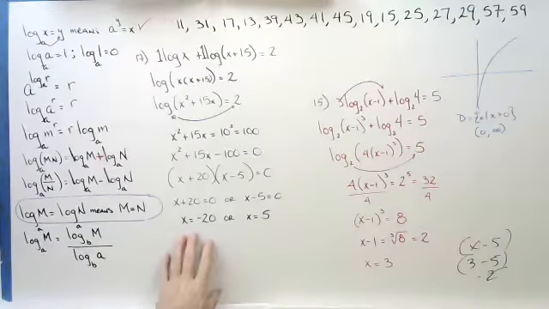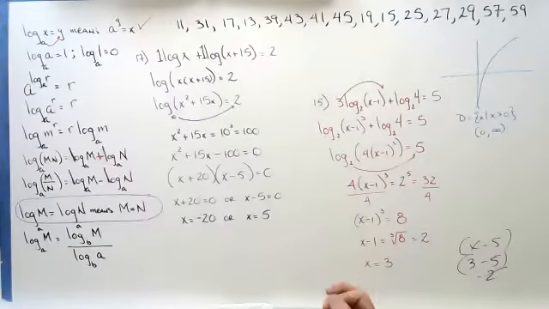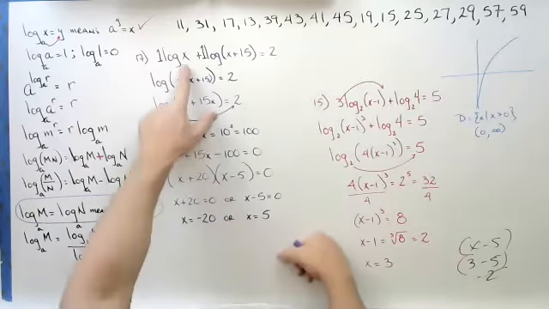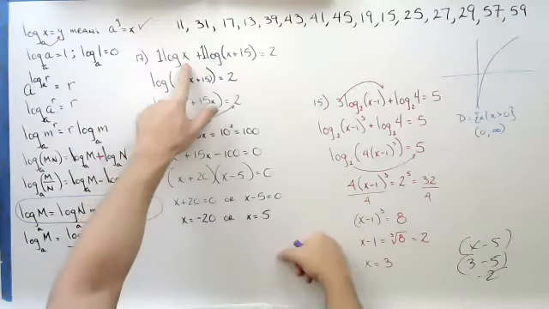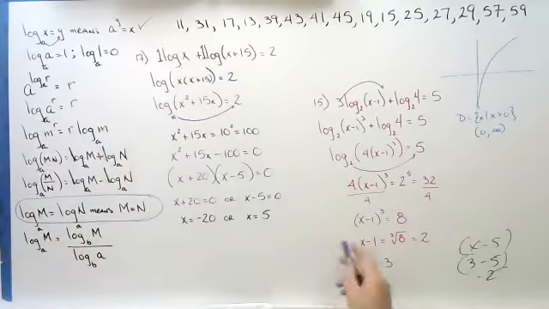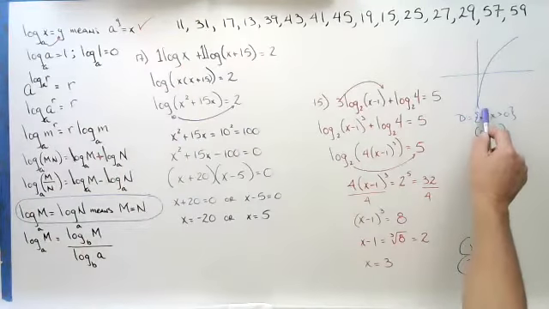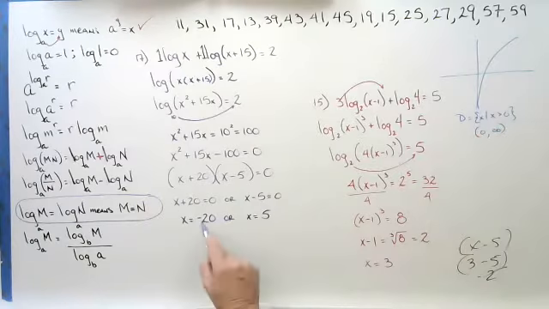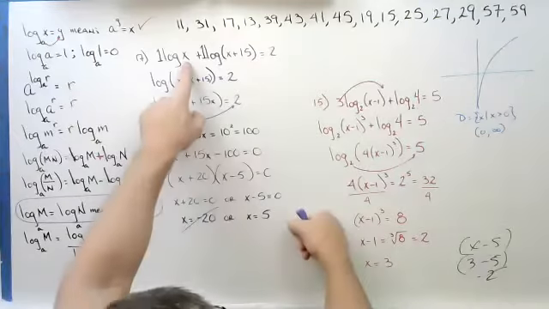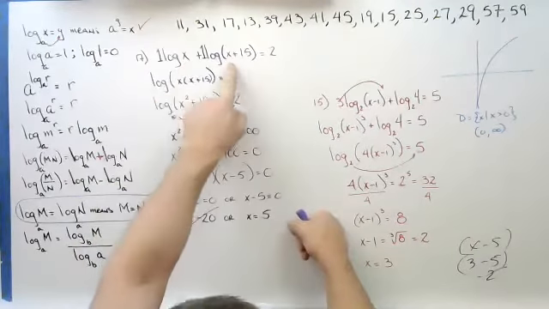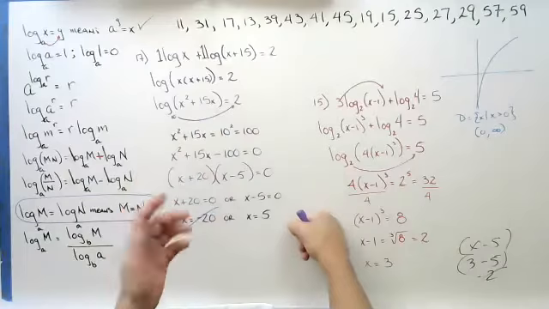Now, we don't just throw this away because it's negative. We check to see if it works. There's going to be problems out there where the negative ones work. They're rare, yes, but we don't want to just miss them. So I take negative 20 and I plug it in right here. That would be log of a negative. Okay, I can't do that. I can't take the log of a negative. So this goes away. When I plug in 5, that would work. 5 plus 15 is 20. That's also positive. So this is my answer.